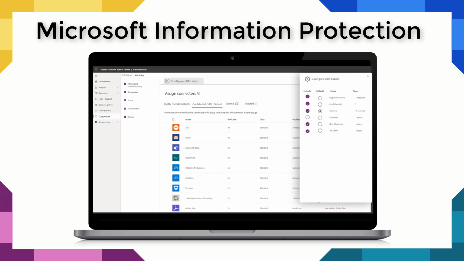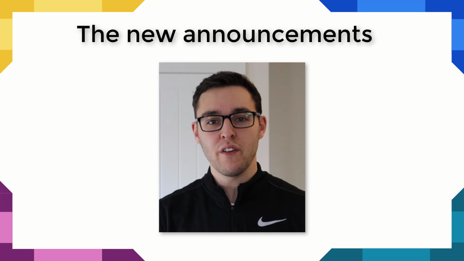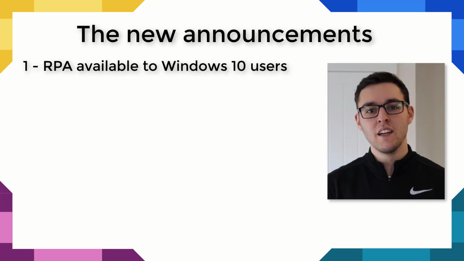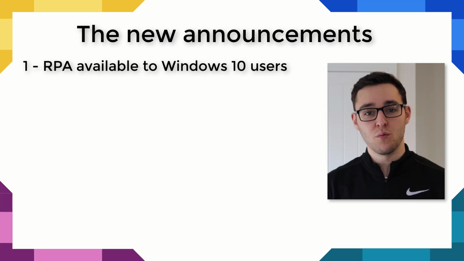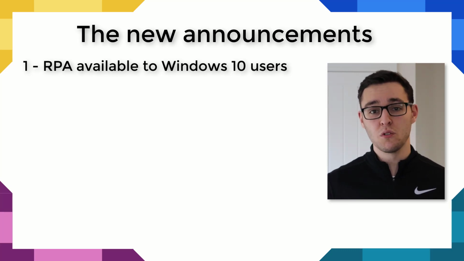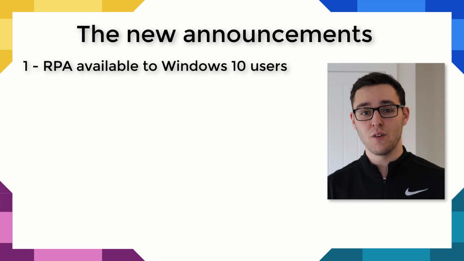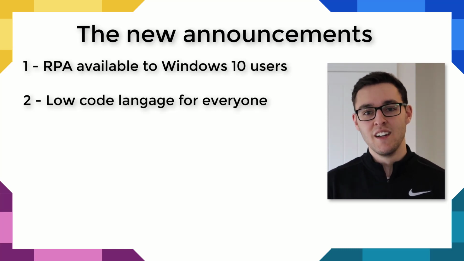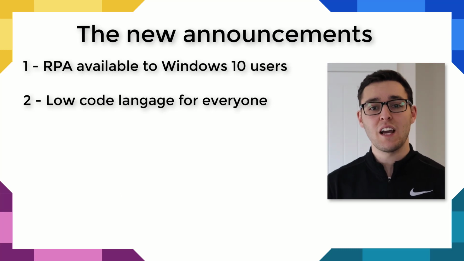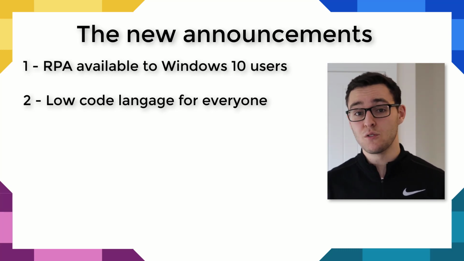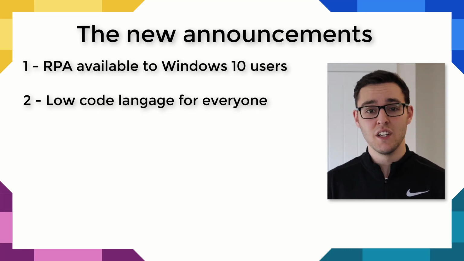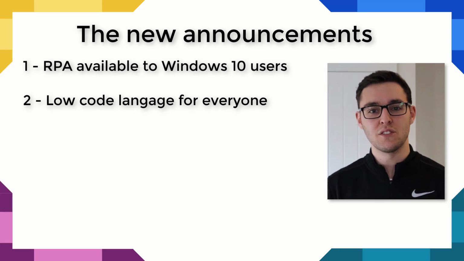that are being used. So that's the top 5 announcements that I believe everyone should know at Microsoft Ignite about the Power Platform. So the first one being the RPA accessible to everyone who has Windows 10. So that can allow you to automate all your manual processes right away from desktop apps to browser-based. You can now get started right now. The second being the development of our low-code language for everyone called PowerFX. This will continue to democratize the low-code technologies in an even more accessible way, allowing pro developers and citizen developers to work together as fusion teams to build out solutions.